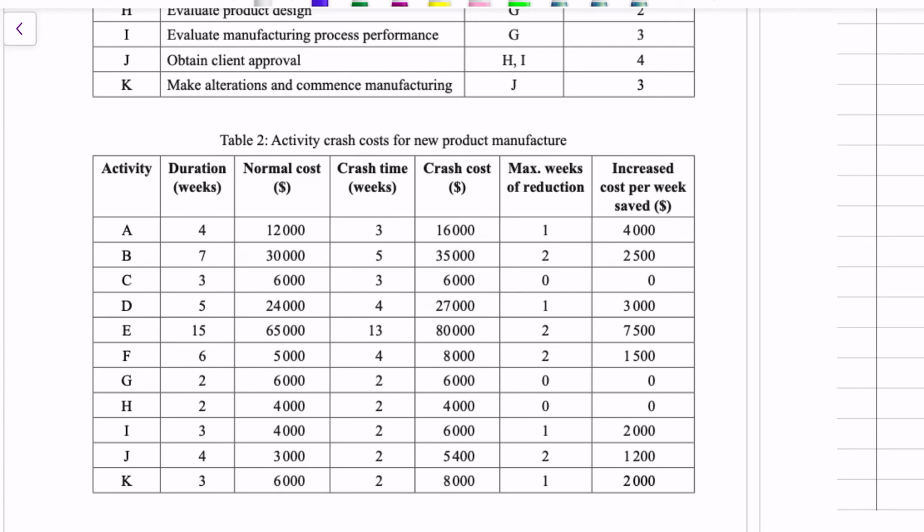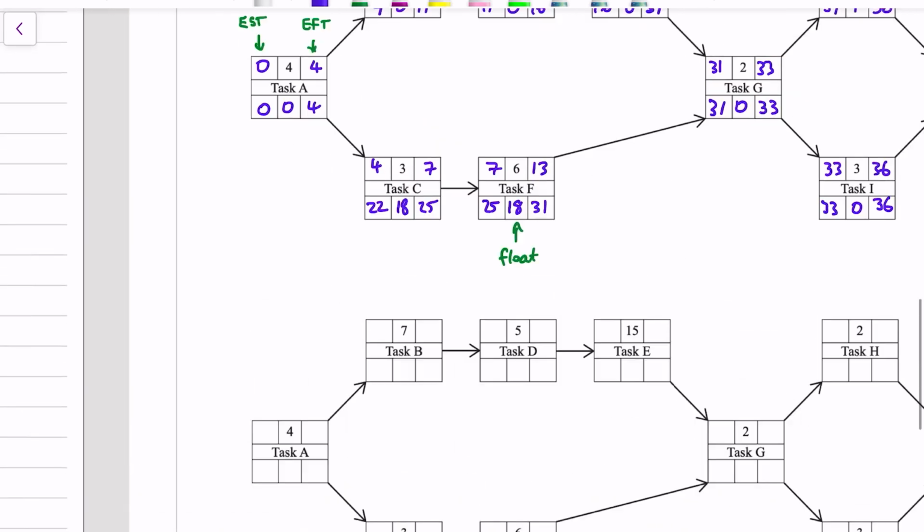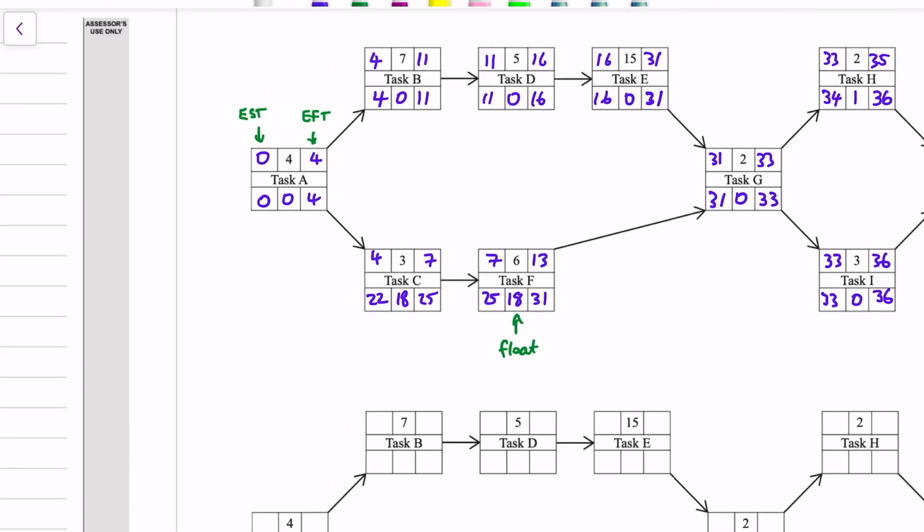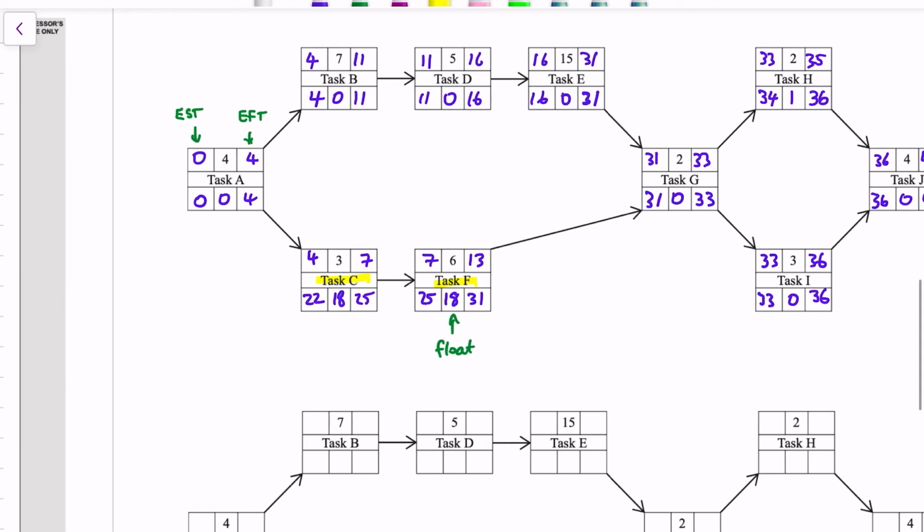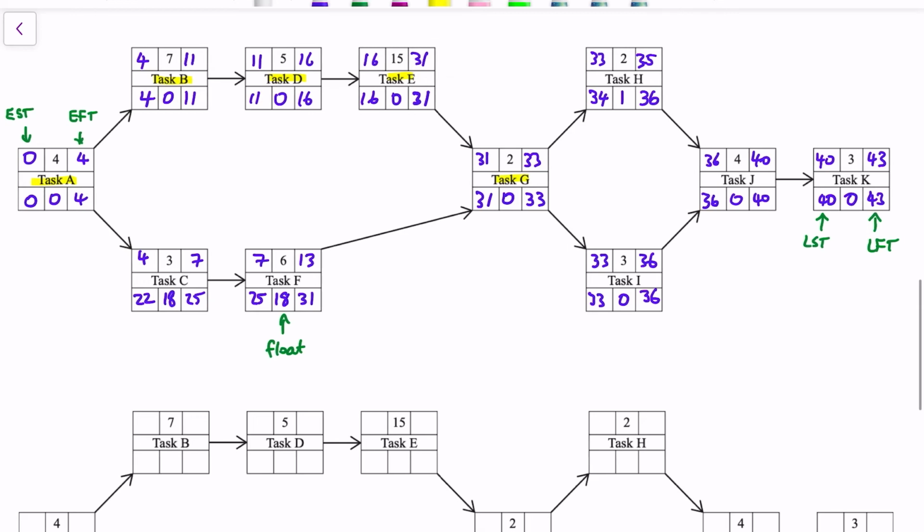The tasks that we're trying to crash need to be in the critical path. If we crash, what were the options? If we crash C or F, right? C or F, it's not going to help because those things can be delayed. We can take as much time as we want, well, not as much time, but we've got 18 weeks up our sleeve for those. So the critical tasks need to be the ones that we crash because they will shorten the project if we manage to do that.